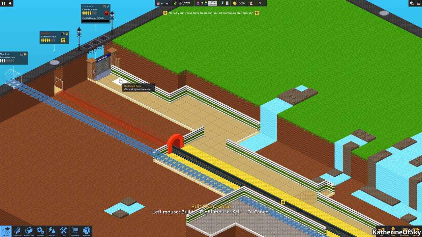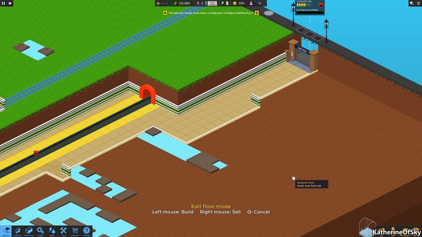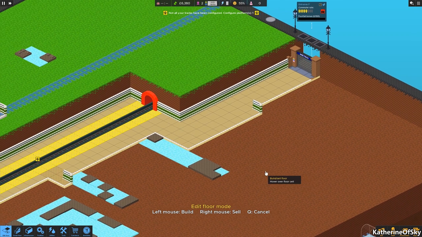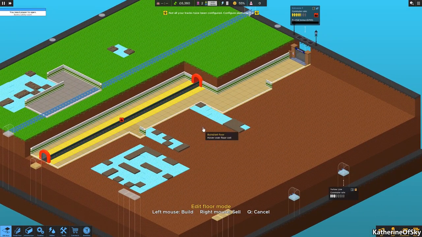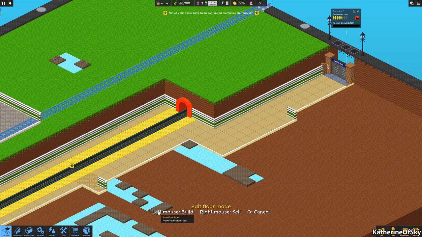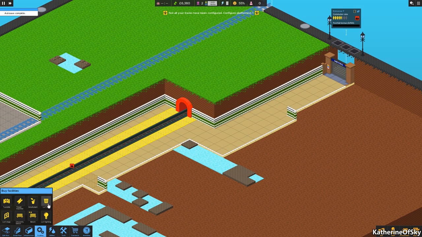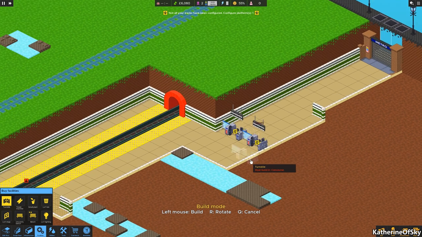Oopsies. I guess I can just add this. It's not that expensive. All right, that's fine. Okay, okay. Now we have things kind of going the way we want them. This is a good view, I think, actually. Pretty good view. Okay. Now then, we will get our stuff going on now. Let's get the turnstiles in here first. We'll have it go, let's see, 1 and 2.